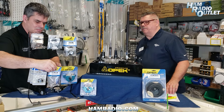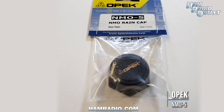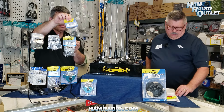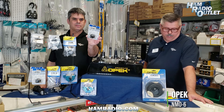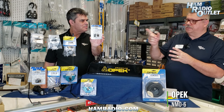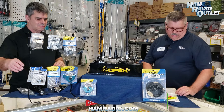The NMO5 is the ever-popular weather cap — everyone should have one in their MacGyver toolbox. It's a rain and weather cap for NMO. Use it when going through the car wash or when you need to take your antenna off for travel or camping. I keep two of these in my car. Then the NMO6 — also very popular — is an NMO adapter to 3/8-24 thread. Great if you have an NMO mag mount and want to use ham sticks or other 3/8-24 antennas without buying a whole new mag mount.